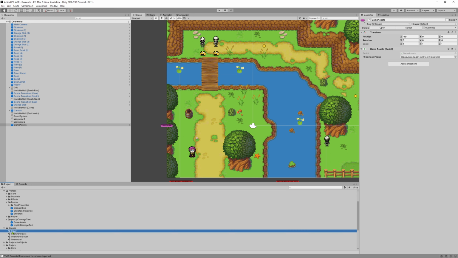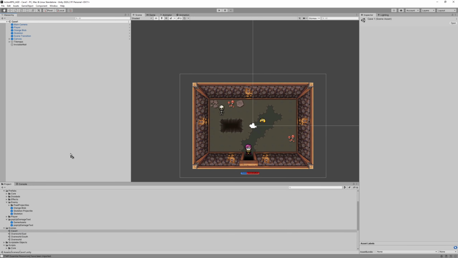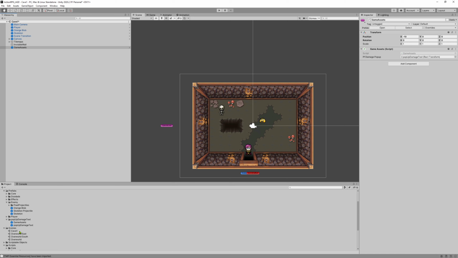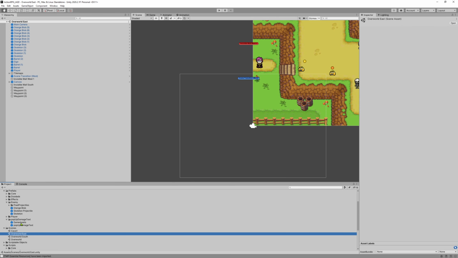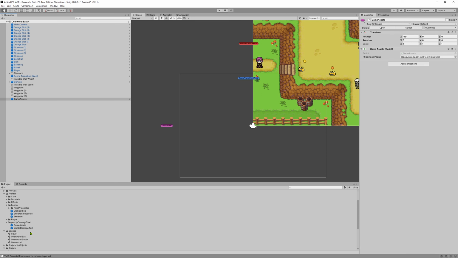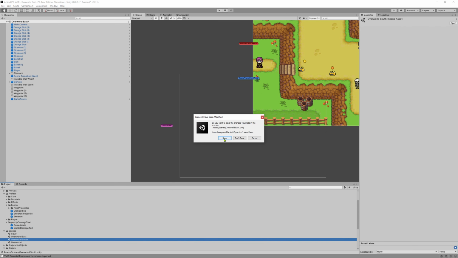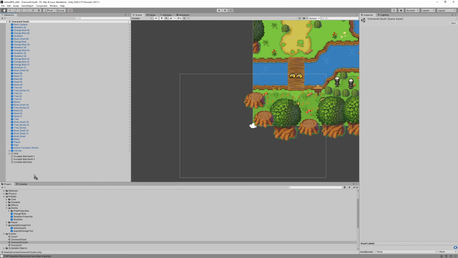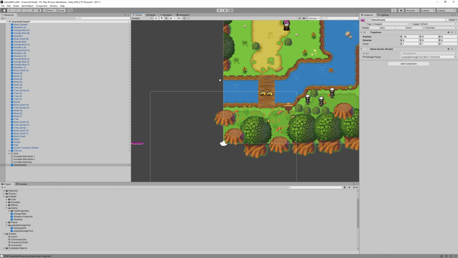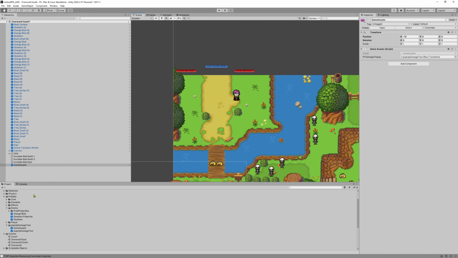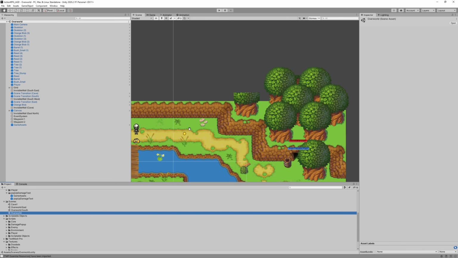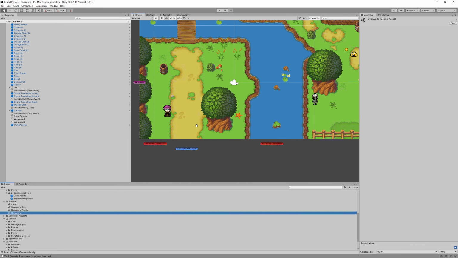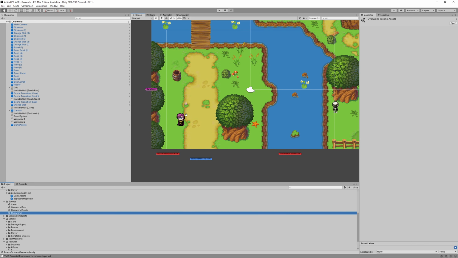I'm going to add that into Cave 1. I'm going to save. If you switch scenes, it'll actually ask you to save. I'm going to drop that game assets into Overworld East and then Overworld South. It doesn't matter where the object is, it'll work. So I'm going to jump back to the regular Overworld and save. So now we've just got to actually utilize it inside of our scripts.